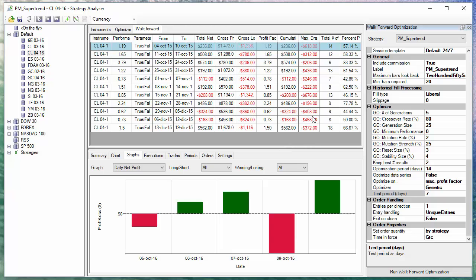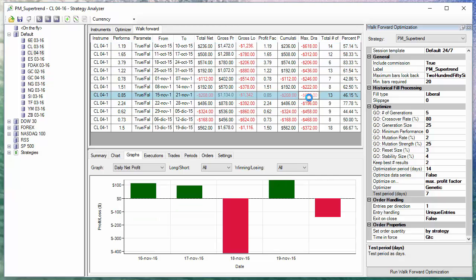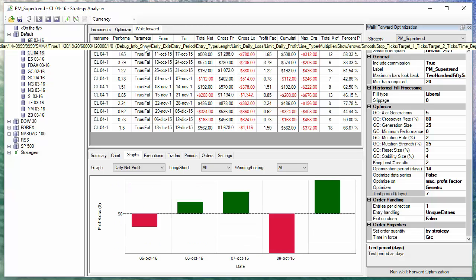On the column of maximum drawdown, we see which is the maximum drawdown each week. So we must decide if that drawdown is related to our trade account size.